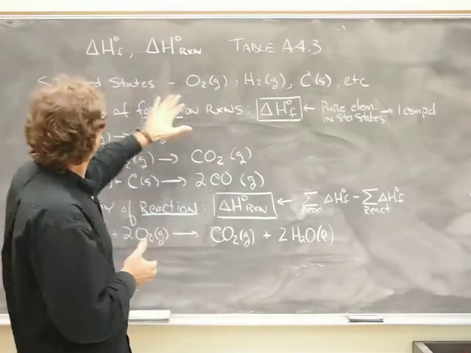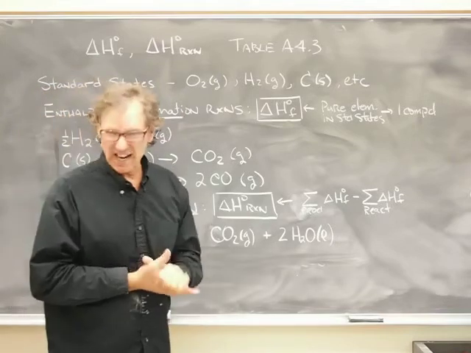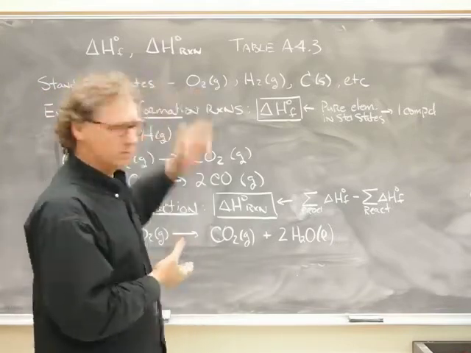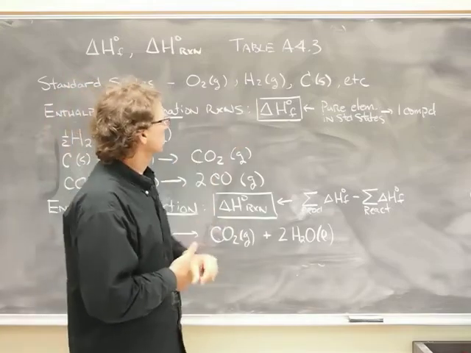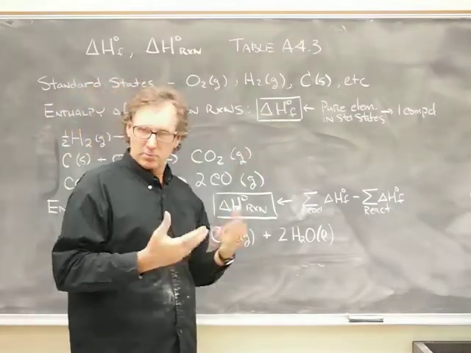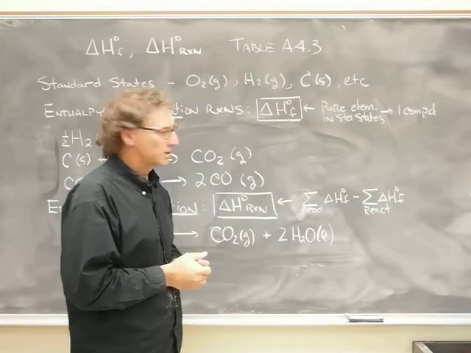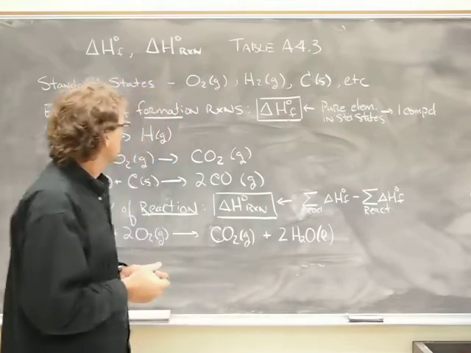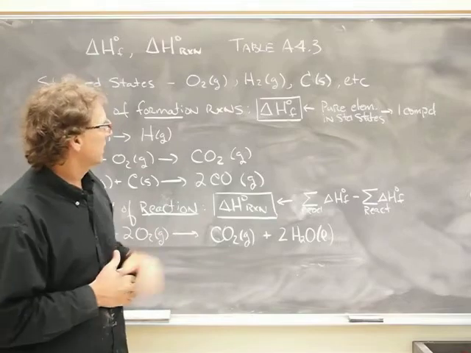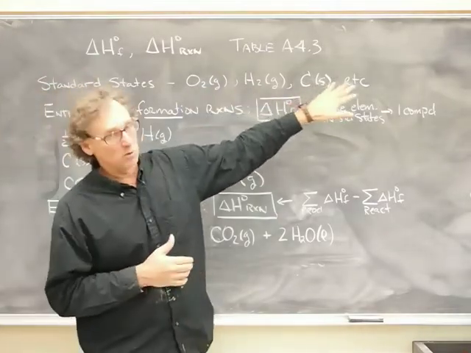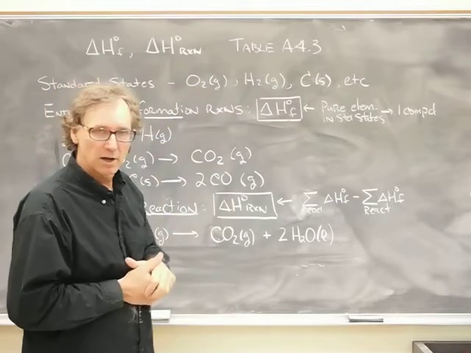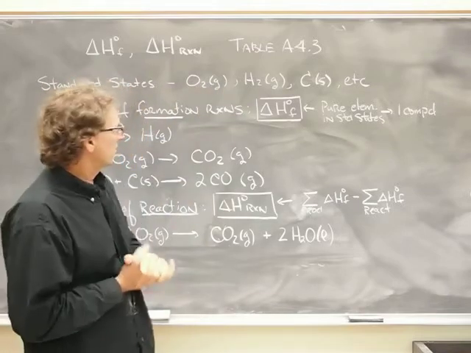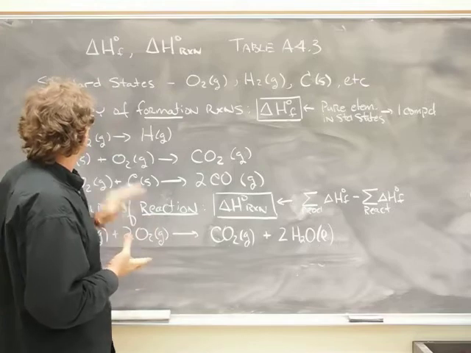The first idea here is that we have substances in their standard states. Oxygen, for example, is a gas at room temperature. That's its standard state. Hydrogen's a gas. Carbon, pure carbon, is graphite. It's a solid at room temperature and pressure. So that's the idea of a standard state. What I've written up here are pure elements in their standard state, because that's pure oxygen, pure hydrogen, and pure carbon. And the reason that's important is something like this.